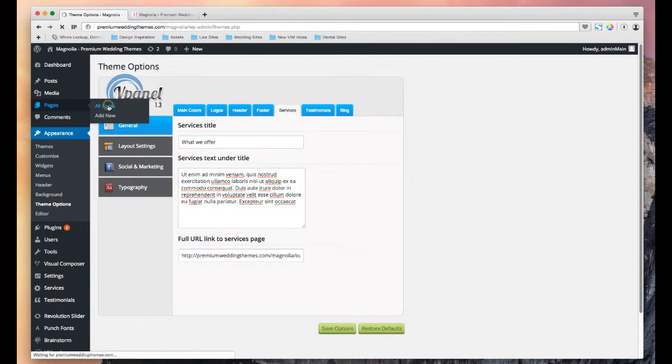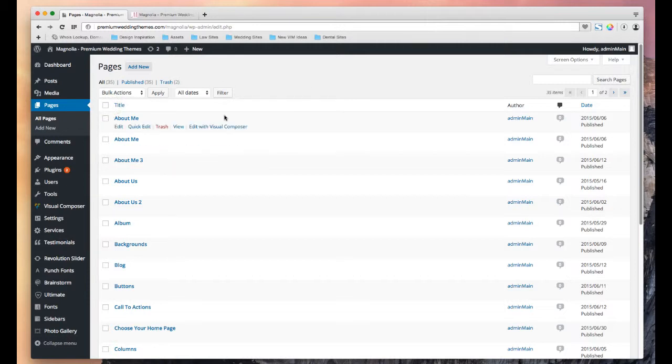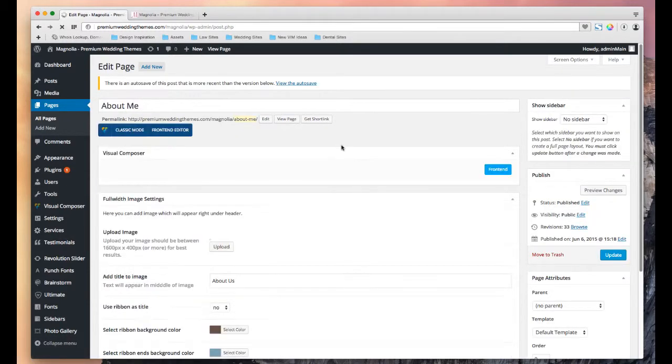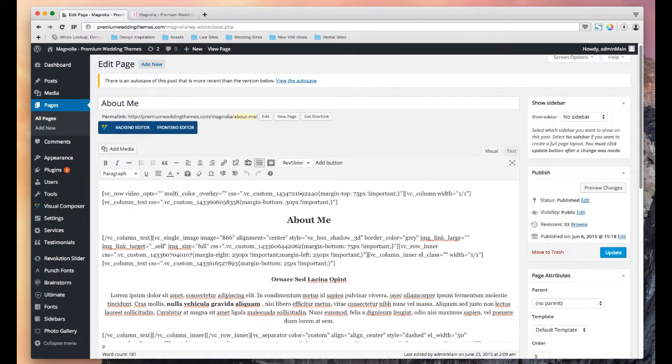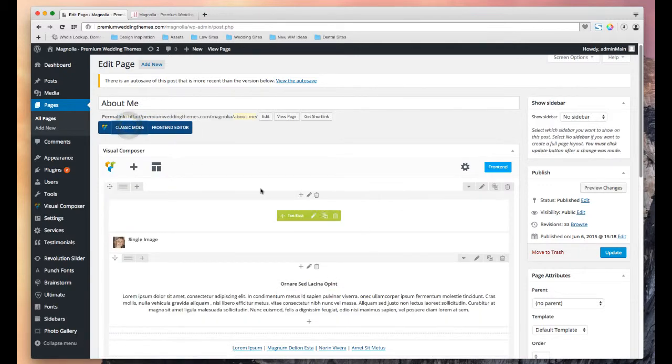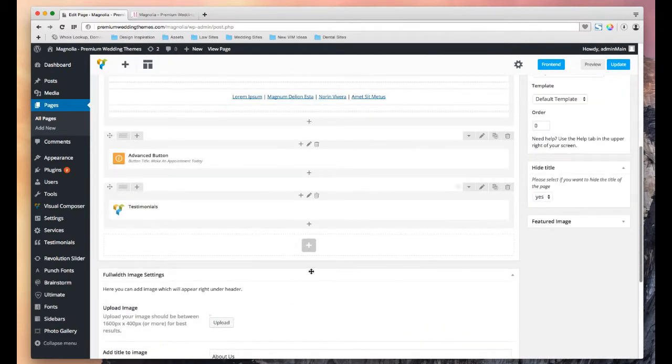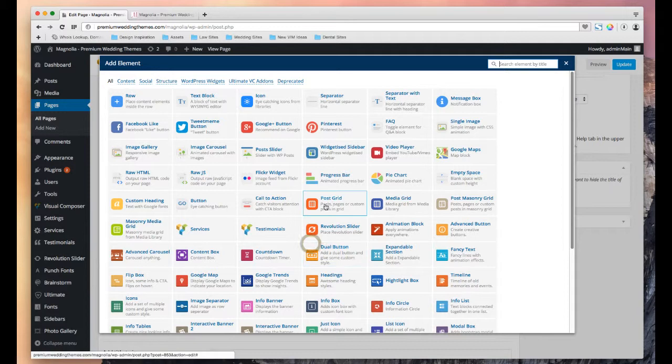All right. Now I can show you real fast how we can insert this section into pages as you create them, and it's really easy. Let me just grab the first page I see right here. And you need to make sure you're in Visual Composer mode, which is what we are right now. If you don't see it, you probably see this. And then if you do, just click the Backend Editor button. We'll see this. And it's really easy. I'll just go ahead and add a new section. Find Services right here next to Testimonials.